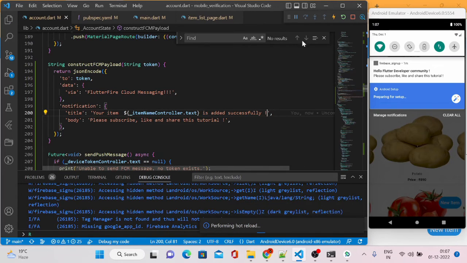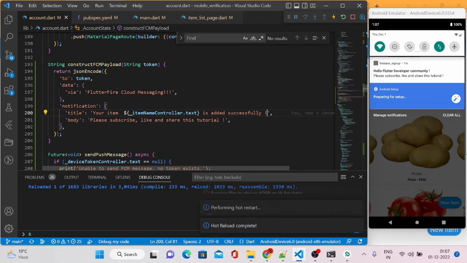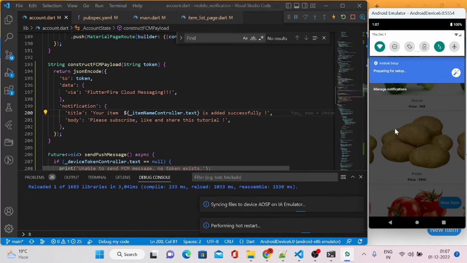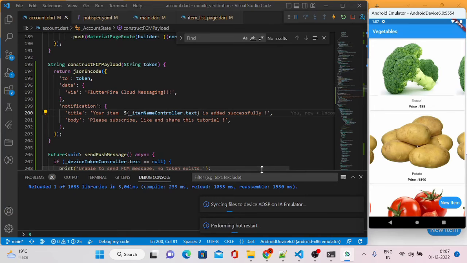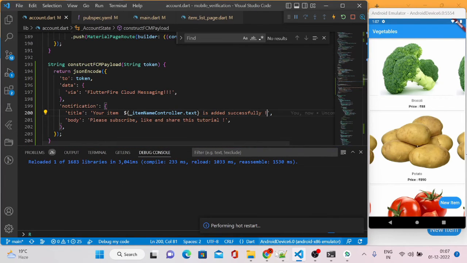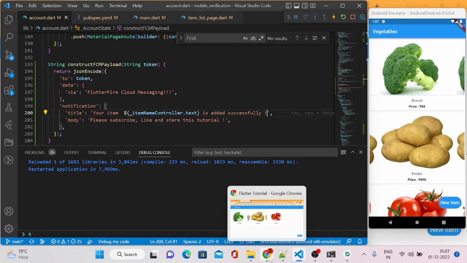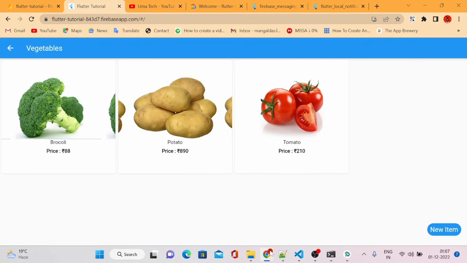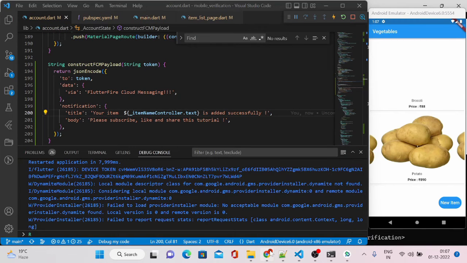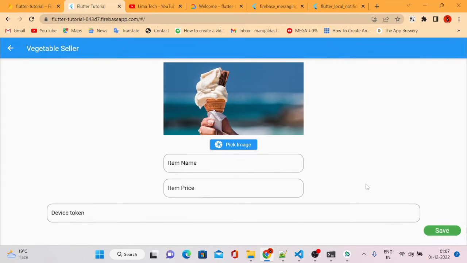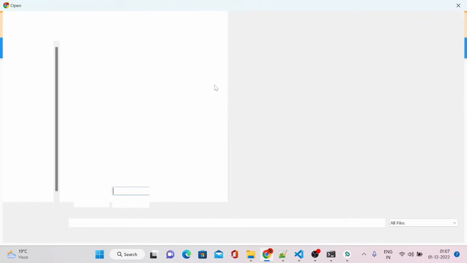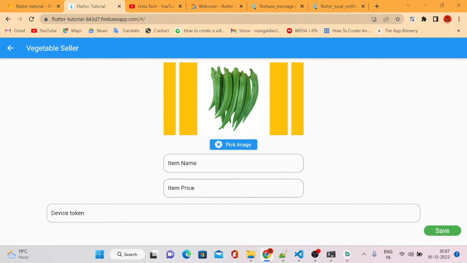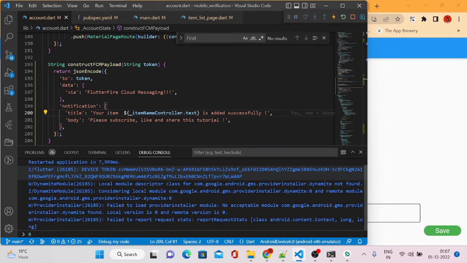So I'm just restarting this app and I'm clearing this notification from this emulator, and let's retry it from our Flutter Web. Now I'm going to create another item of lady's finger. The price will be 199 rupees, and I will have to give this device token.